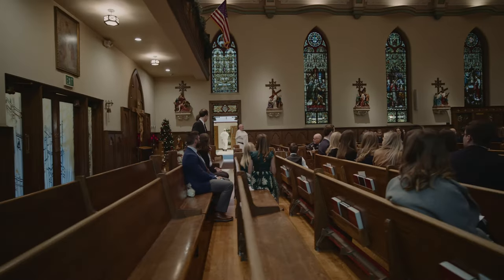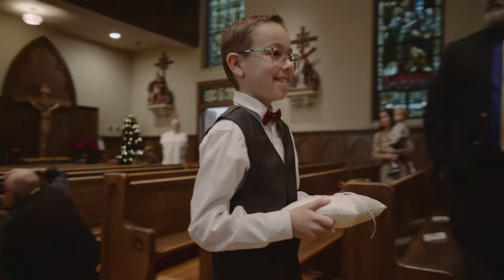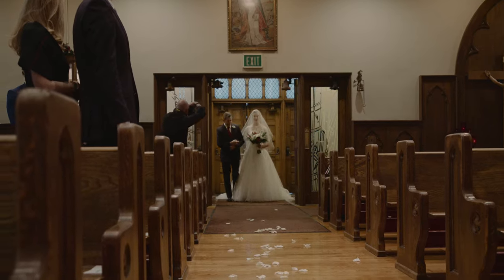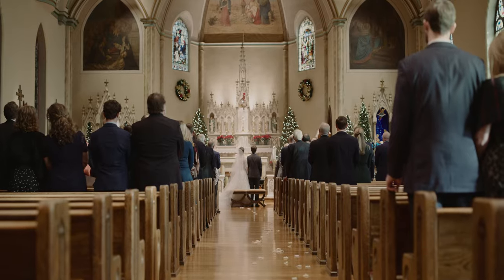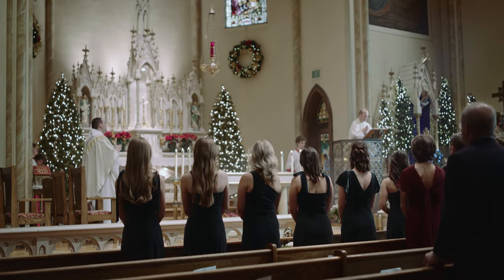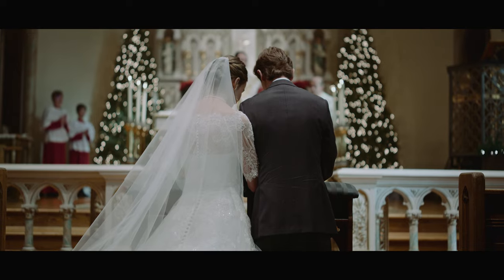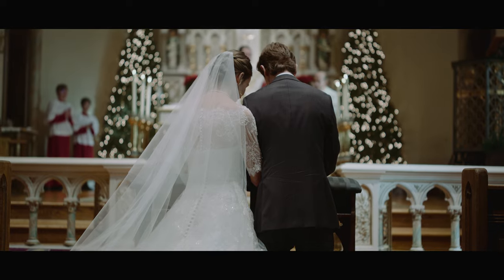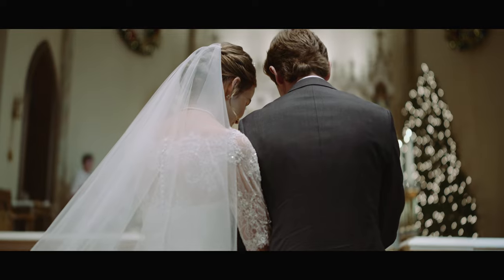By the time the ceremony began, I was back fully loaded with a fresh 1TB card and fresh battery on the Ronin 4D, and I started capturing the ceremony. At some point I even switched from the 17 to 28 and threw on my Irix 45. With these heavier cine lenses I basically lose access to the gimbal, but honestly it just kind of feels like an FX9 or FX6 — somewhere like that. I enjoy hand-holding this camera. It's big and heavier than a mirrorless camera, but that actually helps give a very pleasing handheld look rather than the total shakiness of a lightweight camera.